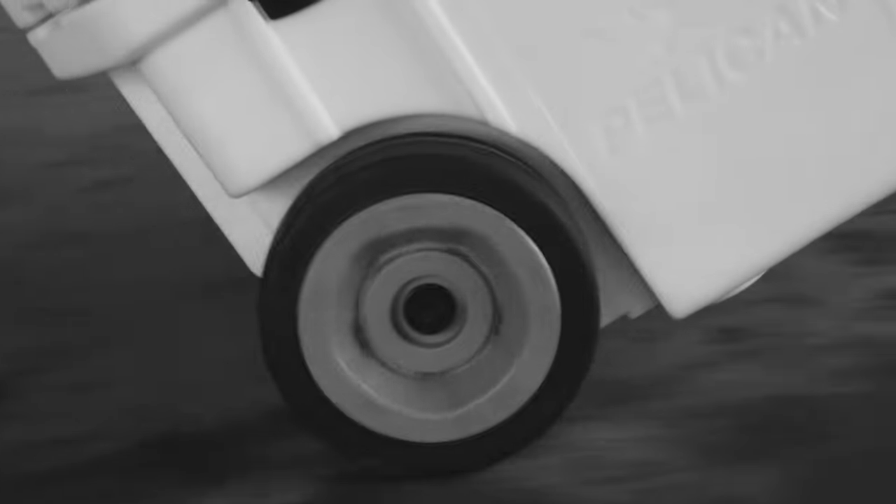The brisket reaches 206 degrees, so we're ready for the last stage of cooking. Remove the probe and transfer the foil-wrapped brisket to an empty cooler, where it will sit for three hours. During that time, the brisket comes down from 205 to about 160 degrees, but the majority of time is spent between 180 and 200 degrees — prime time for breaking down collagen and making the meat tender. We're using the cooler's great heat retention to finish the cooking process. Any cooler with a tight seal will work. Flip it fat side up in the cooler, since that's the presentation side, and put the lid on tight. By the time we're ready to slice and serve, it'll still be at 160 degrees.